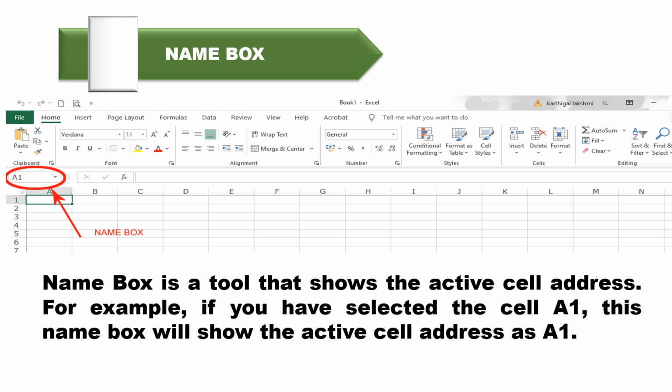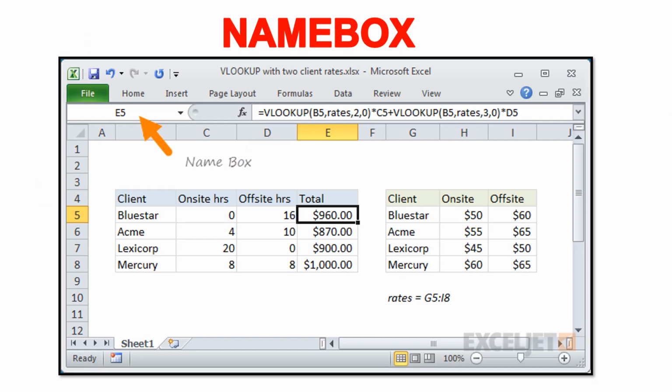This name box will always show the active cell address. Here I have selected the cell A1 and its name or address is shown in the name box.